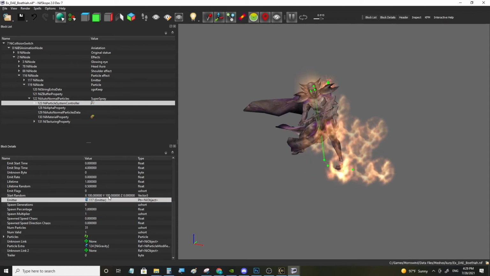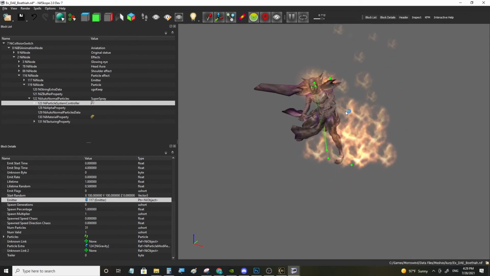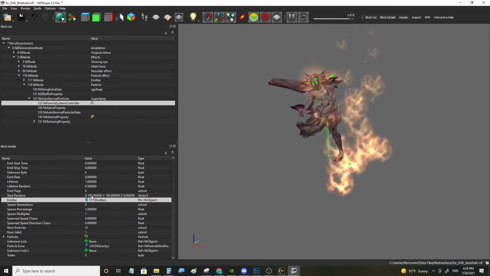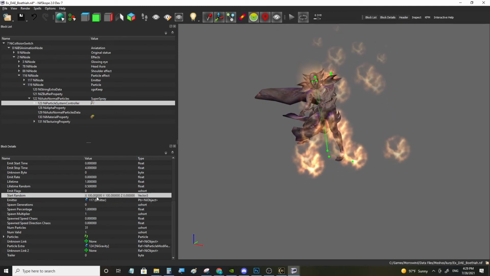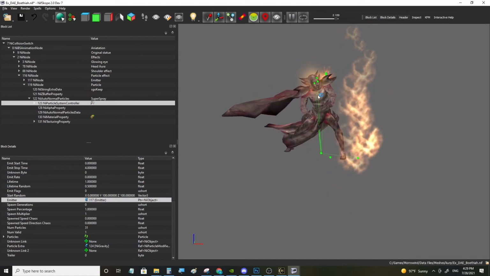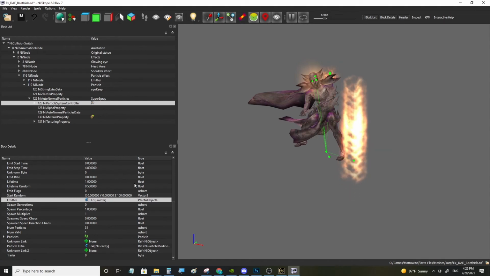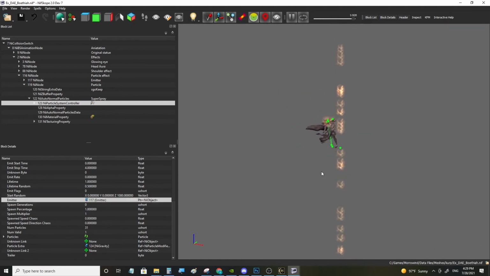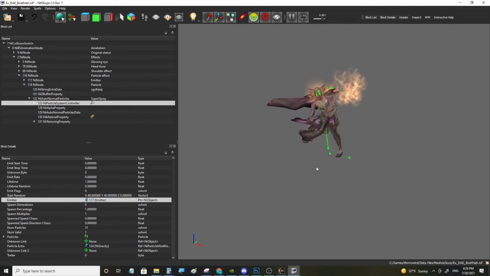For example, if I type 100 here in the X and Y direction, then the particles will be emitted from a plane, and you can make it the way you want. For example, now particles are starting on the z-axis randomly. Maybe I will just give some small randomness here.